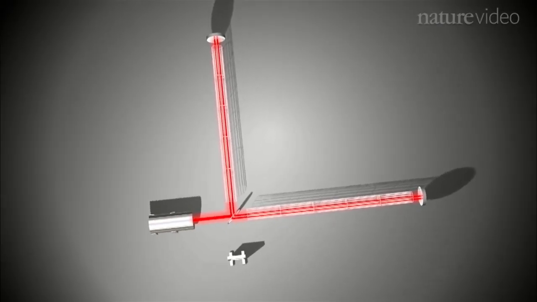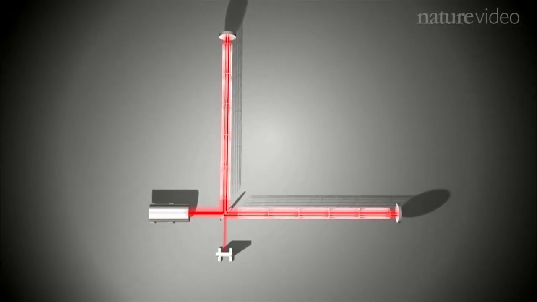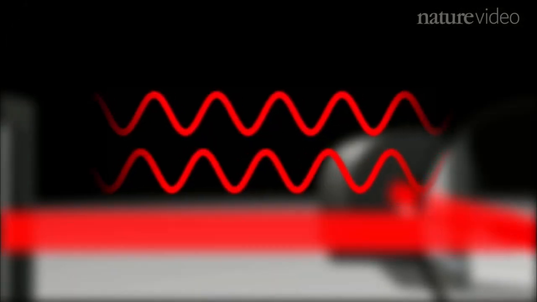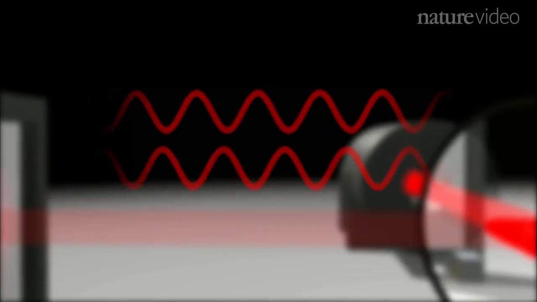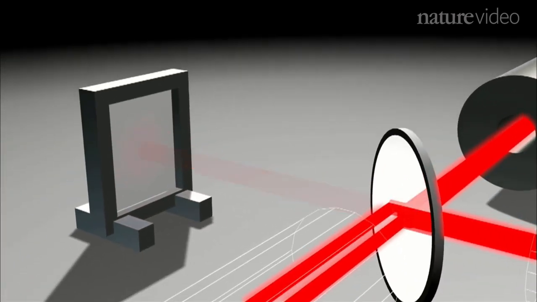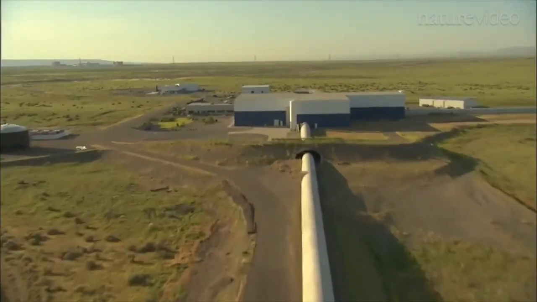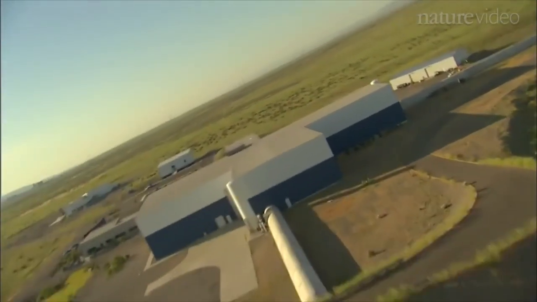But if a gravitational wave passes through, it will minutely distort space-time, changing the distance each laser beam has to travel. That will mean that the waves no longer line up, they won't cancel each other out, and the signal will be detected. The experiment is hypersensitive to disturbances, and so two identical LIGOs were built on opposite sides of the United States. Both will have to get the same reading at the same time for any signal to be considered valid. LIGO is designed to directly measure gravitational waves.